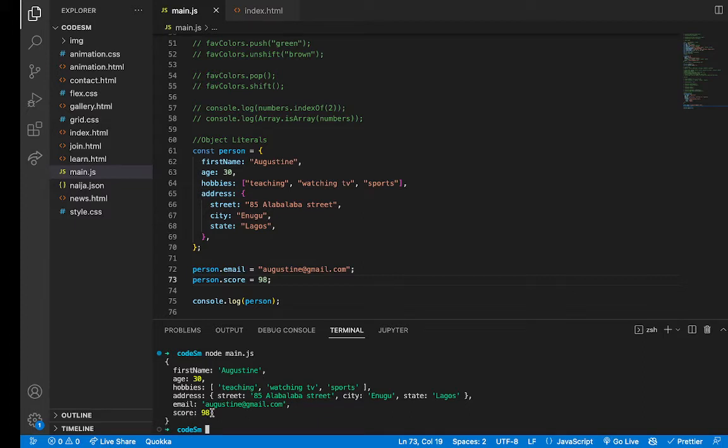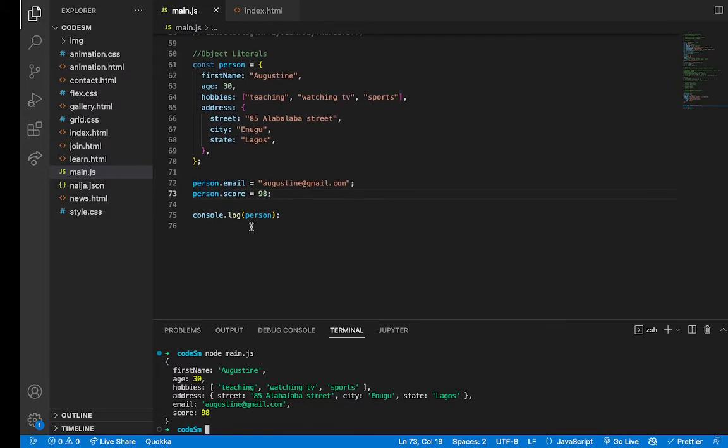So you can add anything you want to an object by simply saying that object dot the new key and assigning the value, then that value is going to be inside there. So that is how you go about that. Very, very important.